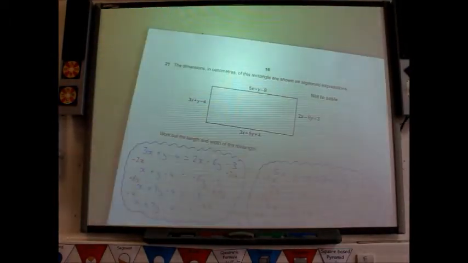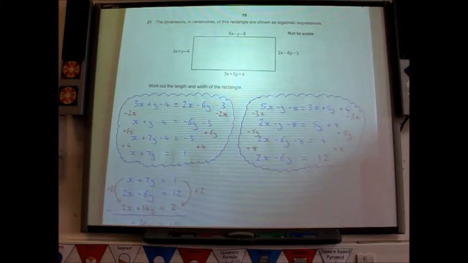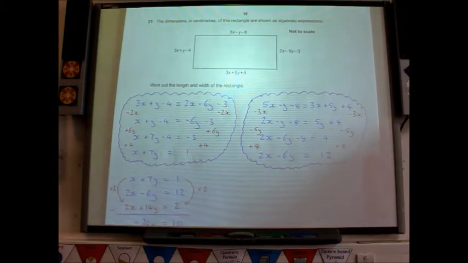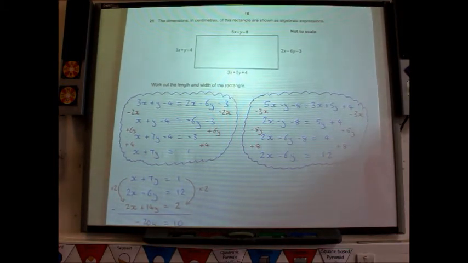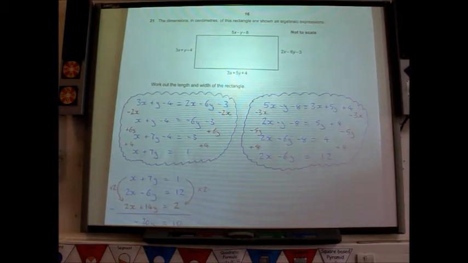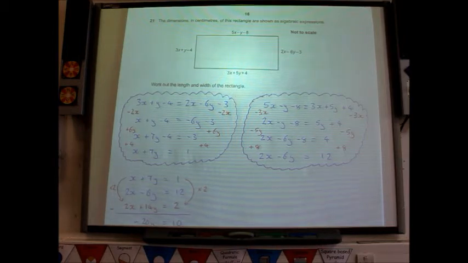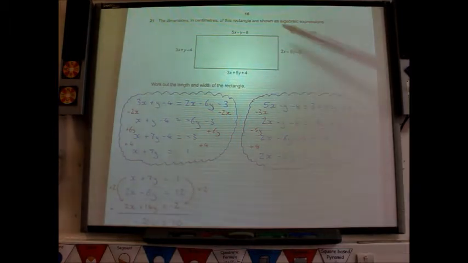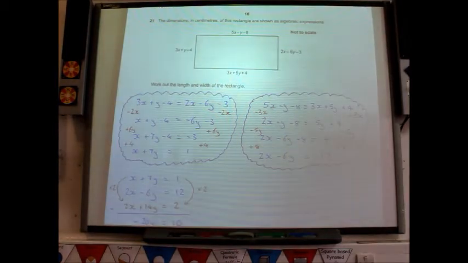Question 21, and this is the last question on the paper. Now, this is probably the hardest question I've ever seen in doing this job for about 10 years on a foundation exam paper. If you're looking at getting a grade 3 or a 4, you might want to just end the video now, I'll be honest with you. But I will talk you through how to do it, but it's really, really nasty. So what I've done, well, actually, that's not fair. You can pick some marks up for this.